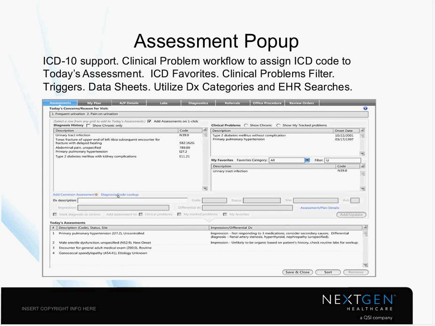So the things we mentioned throughout the demonstration today are going to be available within the actual module. Some of the things you're seeing in the template are things that you'll be able to see from the module.